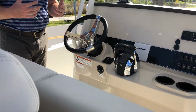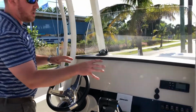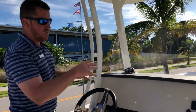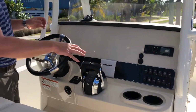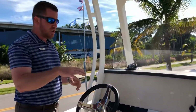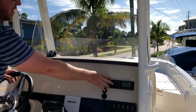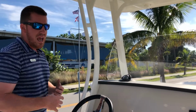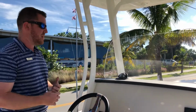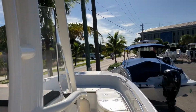And if you need a little help getting there, we'll do electronics on a dealer level. We can do Garmin, we can do Simrad, we can do Raymarine, and all of that we can make play with Mercury's digital controls, the power steering, your Lenco tabs, and of course, a trip wouldn't be complete without a stereo. Fusion's incredible head unit, they continue to take over the market, and we got quality components like JL speakers in this boat. Let's move forward and check out a couple more things it brings to the table.